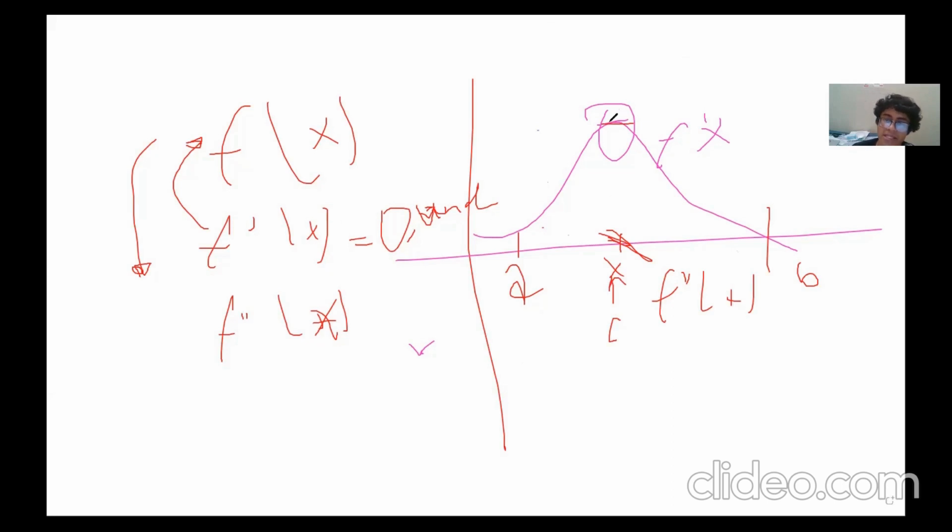But what does this also say? This also tells us that there's a concavity change on f of x, right? This second derivative change is telling us this is actually an inflection point. And it's going from concave up to concave down. So maybe it was like this, and so now it's like this. You know what I mean? I think positive facing up, concave up, negative facing down, concave down. Okay, these kinds of ideas.